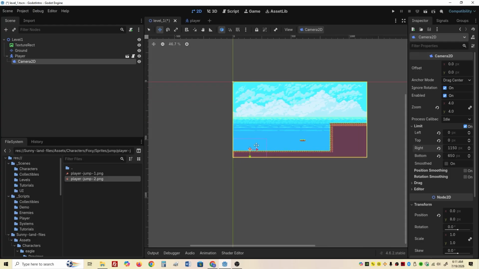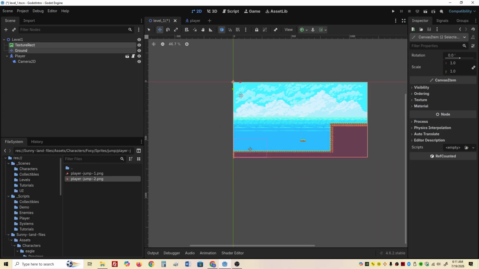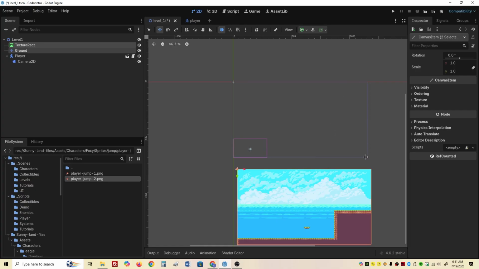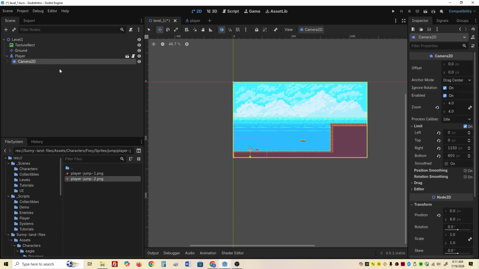Remember, it's going to take this center point into consideration as well, not of the camera you added, but of this main camera view. Let me move this so you can see it. I've got to move the whole thing. So this main camera view window, it's going to take that into account, not as you're doing it. So you're probably going to have to play around with it a little bit to get it tweaked just right.